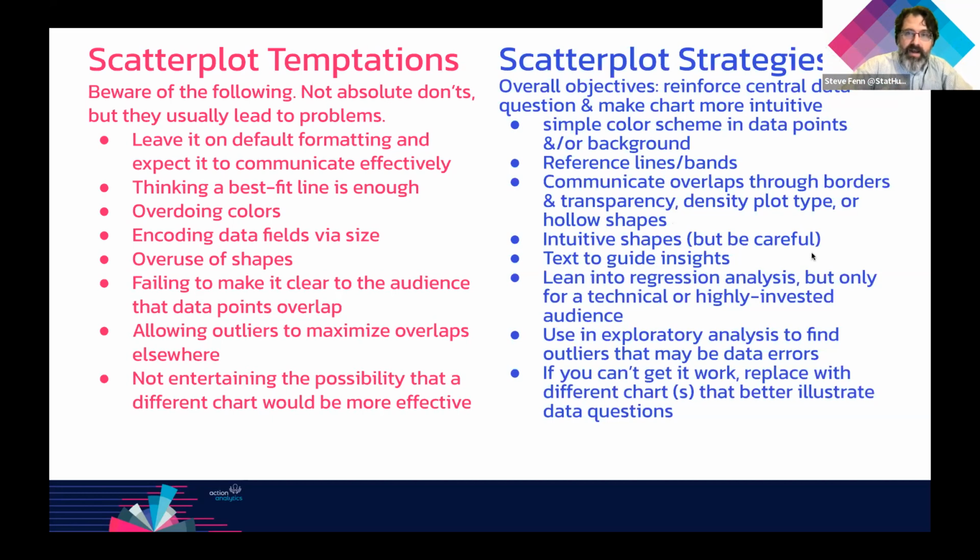Intuitive shapes can help, but be careful. Again, it's really tempting to overuse those, and the intuitive part of this bullet point is vital. If you just throw a dimension onto the shape shelf, you just get squares and circles and diamonds. Unless square and circle and diamond are representative of that data, it's not going to do much for you. You are probably going to need to use text, including your tooltips, to guide the insights for your audience.